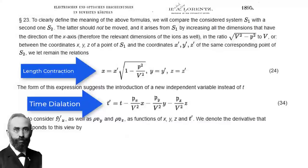Where they're trying to prove the existence of an ether, which goes all the way back to Maxwell doing that strange displacement current thing. Anyway, Maxwell did the strange displacement current, made everyone think that you had to have an ether. So they did this Michelson-Morley interference experiment to try to prove that there was an ether, and it didn't work to prove that there was an ether. So then Lorentz made these equations to explain why that experiment didn't work. And so that's going to be the first video.